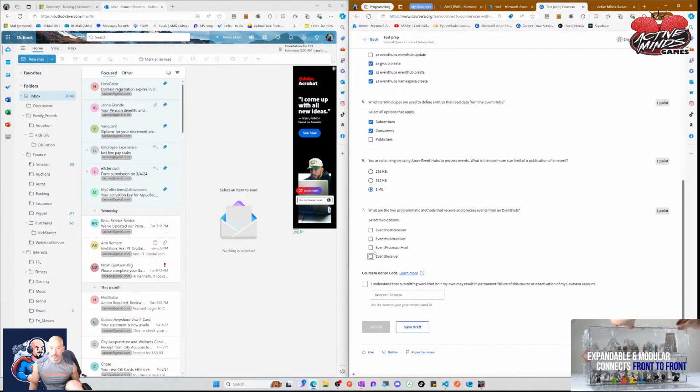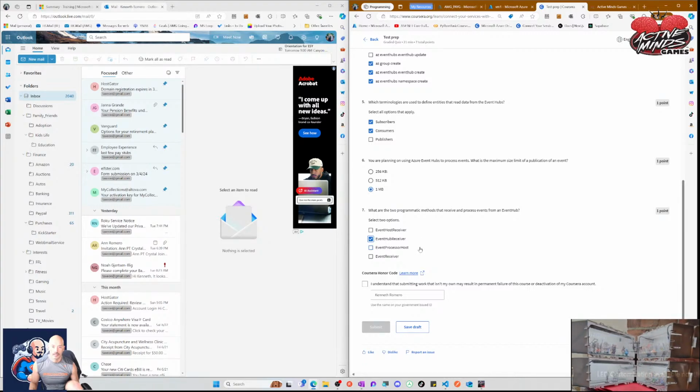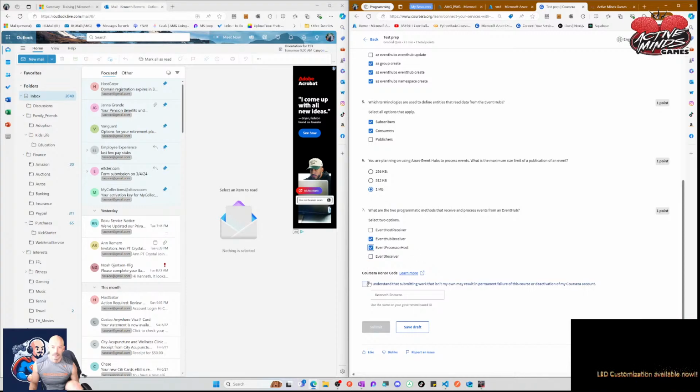Receive and process. Event Hub receiver. Event processor host. I don't know. Event host receiver. Host receiver? Guessing on the second one.